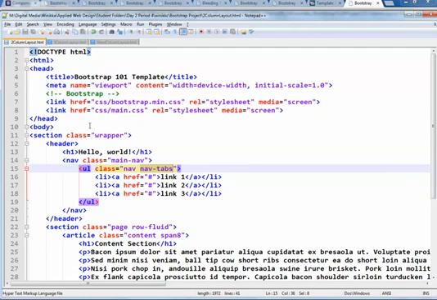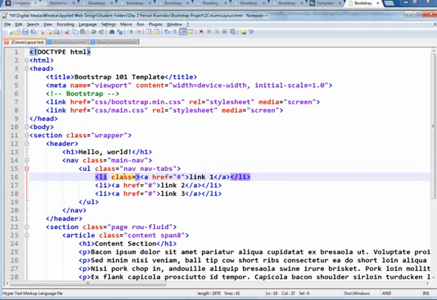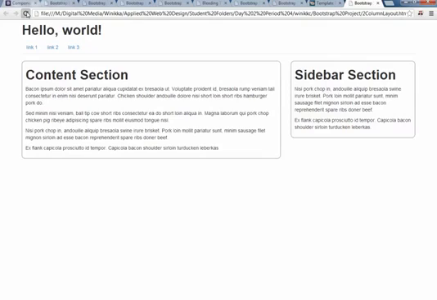Okay? I'm going to add one more thing here, and the idea here is we want to determine which navigation link we are currently on, and this is the 2-column. So on our list item, you're going to add a class of active. So this is the active list item that we're referring to. Save our changes. Alt-Tab, I go back, I hit refresh, and now the active one, see it has that border around the outer part? So this looks like a hanging file folder of tabs. I don't know if you've seen those before, but that's what it's supposed to look like.